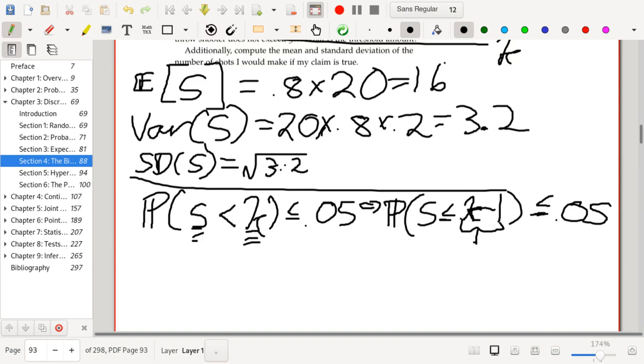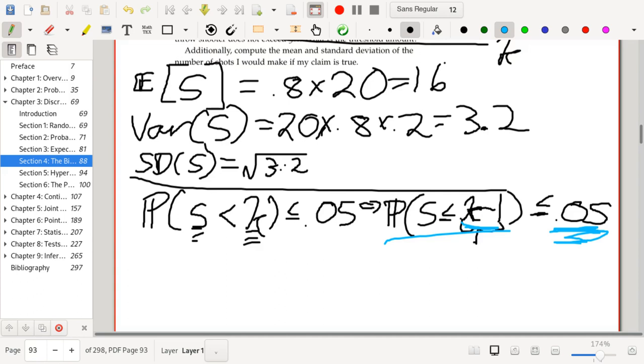This is similar to the notion of quantile. If you have a probability that a random variable is less than or equal to, say, 10%, then the 10th quantile is that number. So this is related to quantiles. The unfortunate thing is that we're talking about discrete random variables, which adds a complication: it's quite likely that the CDF never actually equals 0.05. If it did equal 0.05, we would pick a K minus 1 such that the CDF is equal to 0.05, but that's not likely to be the case.